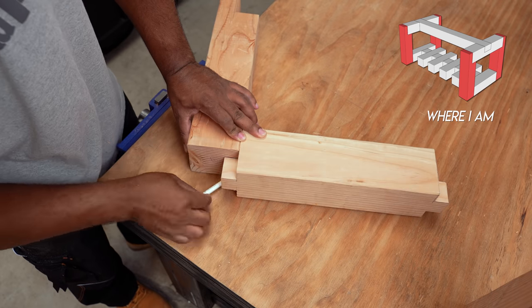Now that I confirm all parts fit together, it's time to sand it all down. Before connecting the parts together, I applied wood glue thoroughly on both parts. All parts were glued together. I didn't see any additional need to add hardware, but keep in mind this is something you can totally add.